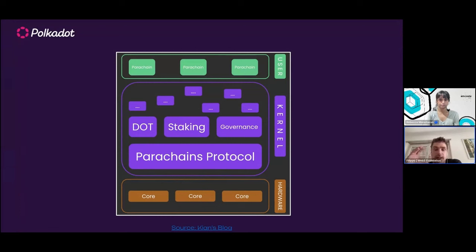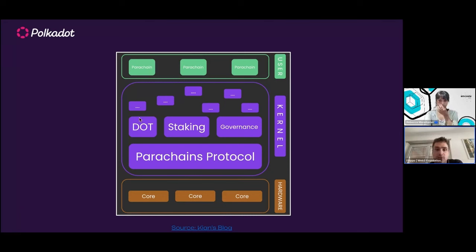I want to make the analogy here with traditional computers. People nowadays know that each computer has a processing unit, a CPU, and this computing unit can have different cores in order to speed up computation. People know about dual core and quad core and even more nowadays, right? This is the analogy that I want to use throughout this presentation, comparing Polkadot to a computer, because in the end, it is actually a decentralized kind of supercomputer, right?